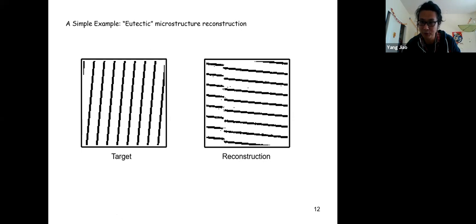We use distance. We do not use displacement. So it does not distinguish directions. So that's why you can have this rotational degeneracy. And also you see that it seems like these lines are broken. Okay, they're not all connected to one another.